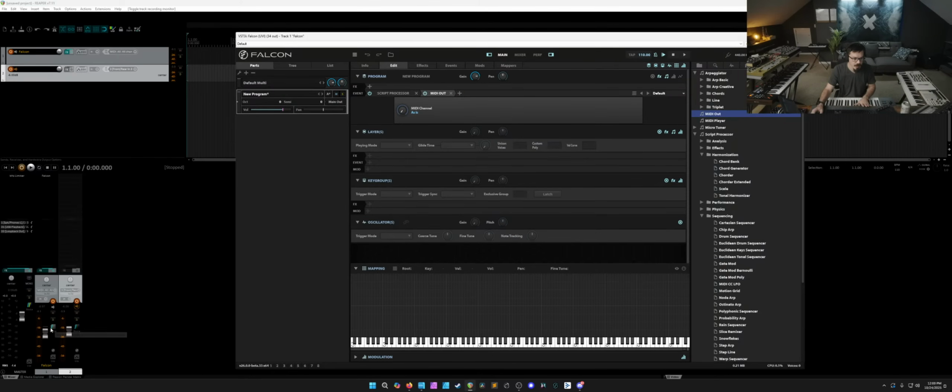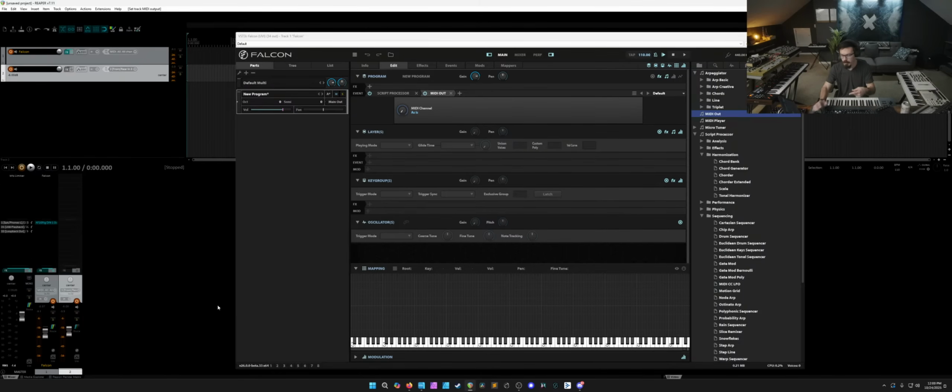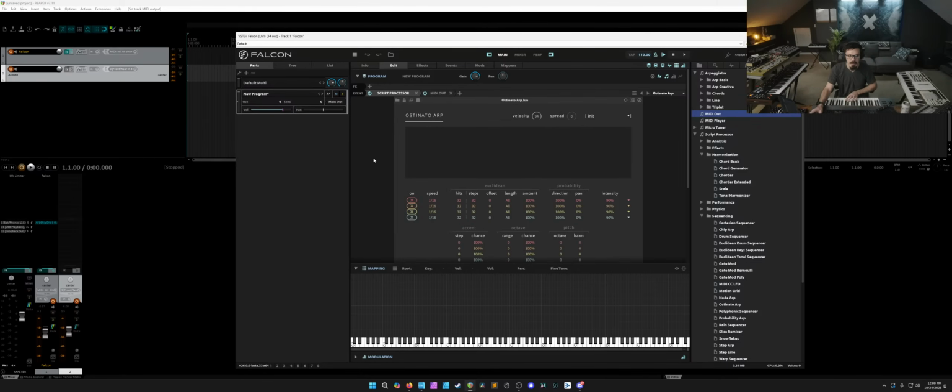So I can route this. Obviously, your DAW is going to be different. When in doubt, read the manual. So I'm going to send the MIDI hardware output to my interface output, which is then going to feed into the hardware. Isn't that fun? Wow, said everyone. So we could play with the speed of stuff. I'm just going to make something up here. So let's just play with the number of hits and the steps of everything.